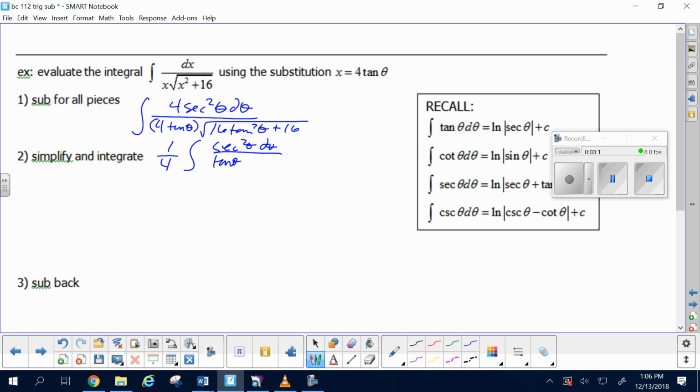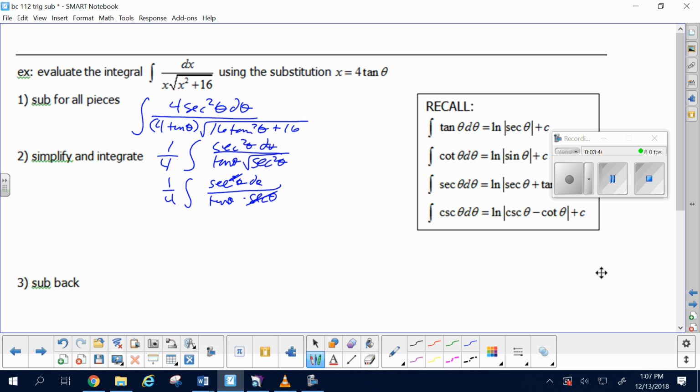What about the root? How does it simplify? We pulled out the 16, so it's tangent squared plus 1. What's that identity equal? Secant squared. So that becomes secant squared, which is square rooted. So when I pull that square root out and dump it, I lose a secant. Yay?